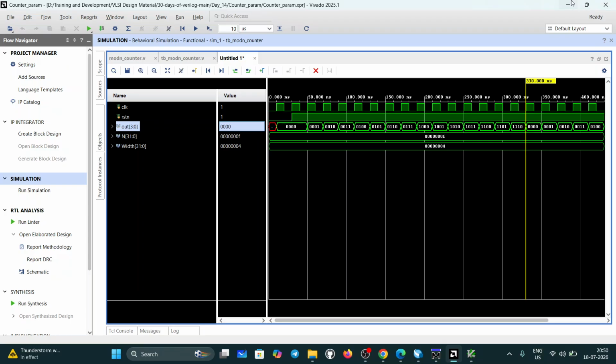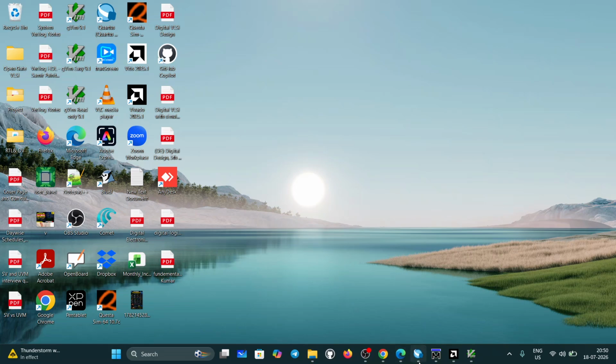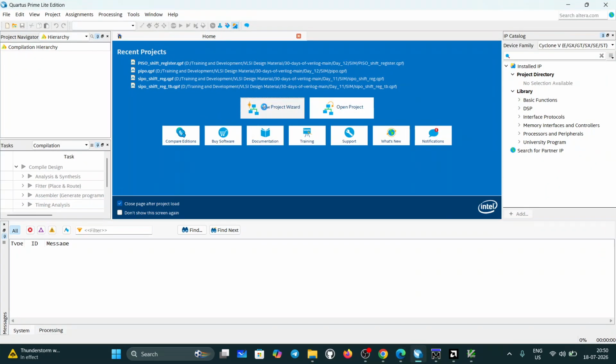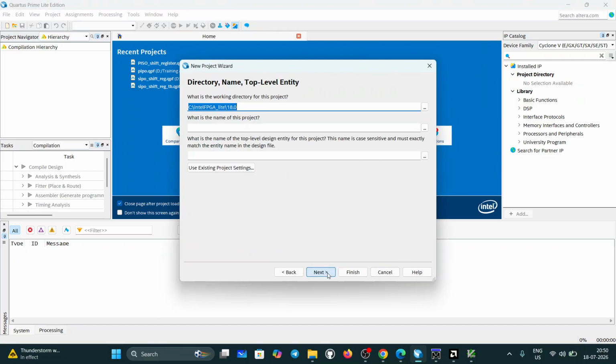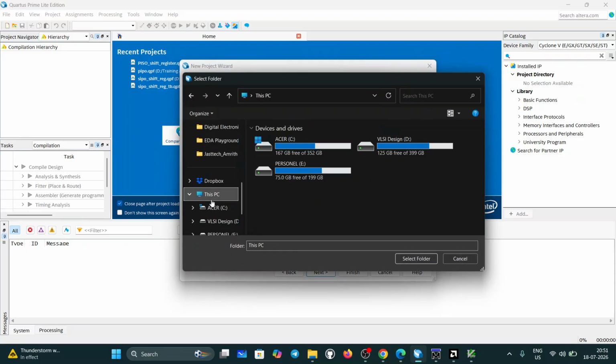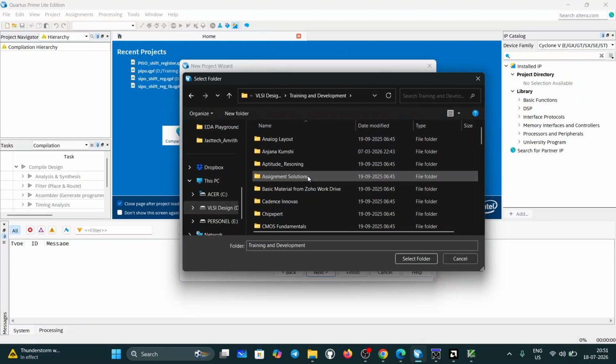Okay. Next coming to the Quartus Prime. I'm opening the Quartus Prime. Go to new project wizard. Next. I want to choose the folder where I want to store this. Okay.